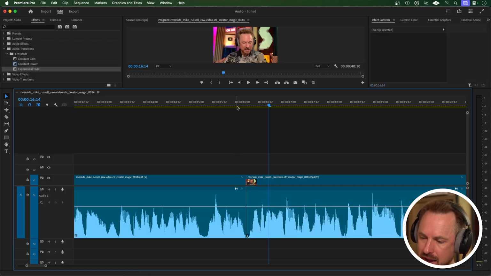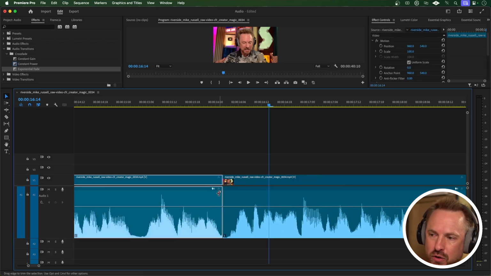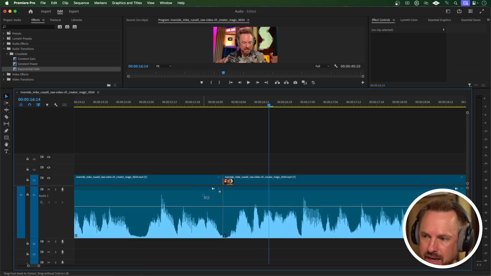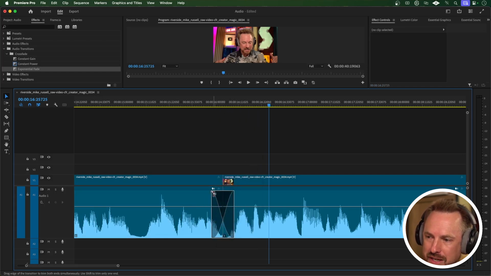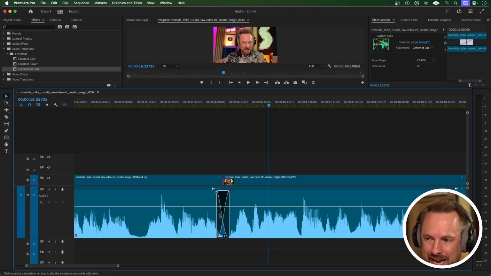But another thing to note here, if I zoom in on this and do the crossfade, you can do a crossfade on one side like that, or a crossfade on this side like that, or if we drag it from this side over to this side, we get a nice smooth fade that we can change the shape of. And again, if I want to work in audio time units, I can do so. I can really make this dialed into exactly how I want it to be.